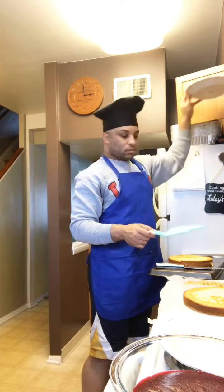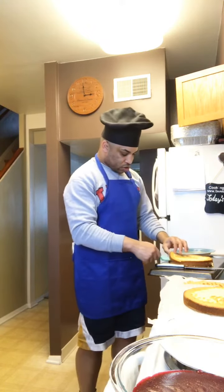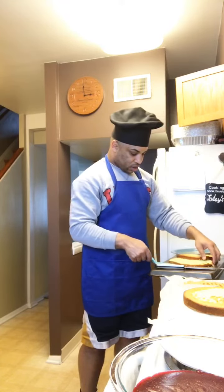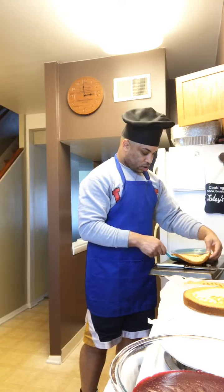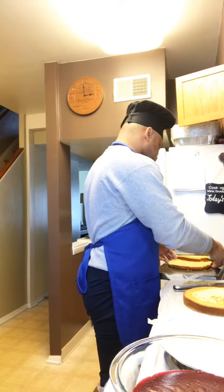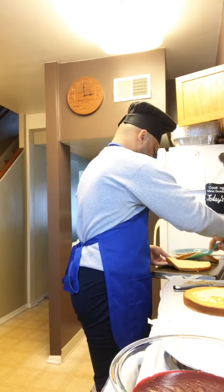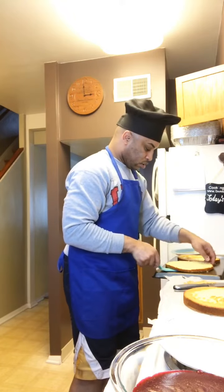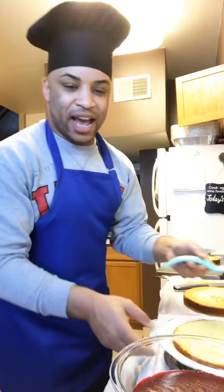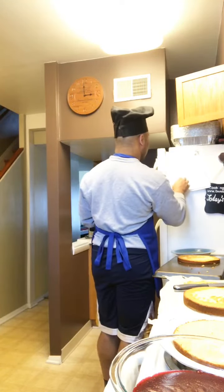I need another plate. I know it's gonna crack, but that's gonna be okay. She gonna go in the middle. Maybe not. Huh? So nervous. There we go. We have our first layer down. All right, let's see where we are here.